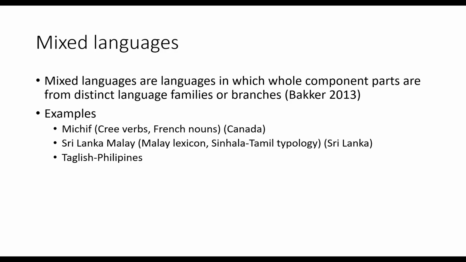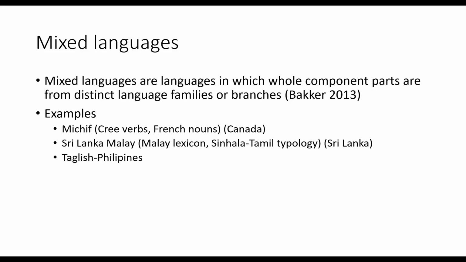The first is Michif, and Michif is a language spoken in Canada. And in Michif, we have Cree verbs, so the Cree people are people of Canada, but French nouns. And so we can't really say it's code switching when somebody's speaking Michif. If they want to say, I want to go swimming, they will say, I want to go to the pool, with I want to go in the Cree verbs, but to the pool in the French nouns. Okay, so it's not really code switching, and that's the whole language. The language is made up of these 2 languages.